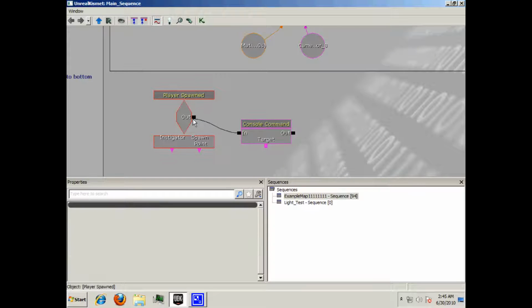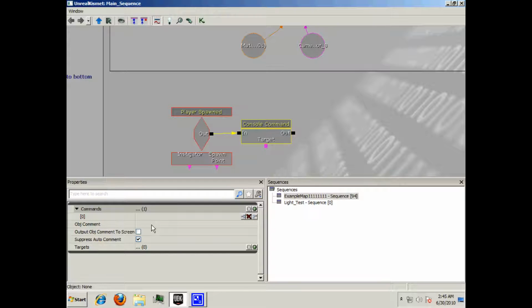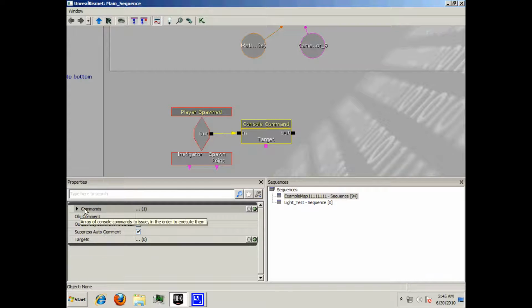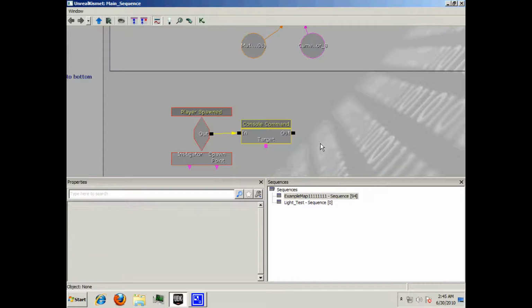After that, just drag the out into in or the other, however you prefer to do it, and on the bottom it says commands, it's supposed to be unhighlighted like that. Okay, just click on it and it's going to drag down an O, a 0, and right there you're going to put behind view. Sorry about the cap E, it doesn't really matter, but still, behind view.